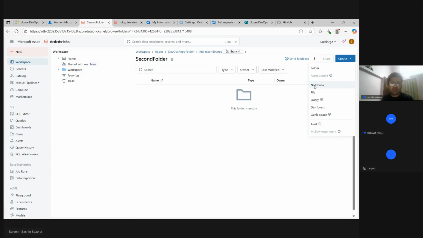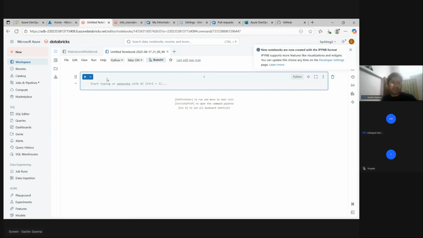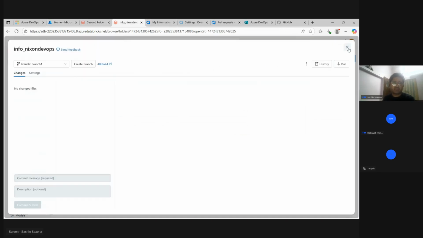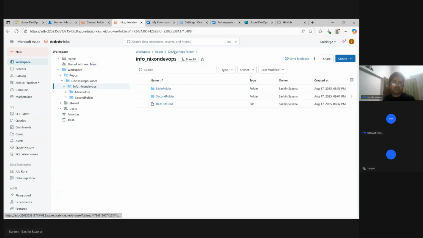Inside this one, I'm creating a second folder. Let's see. So it will allow you to merge that file. This is second folder.